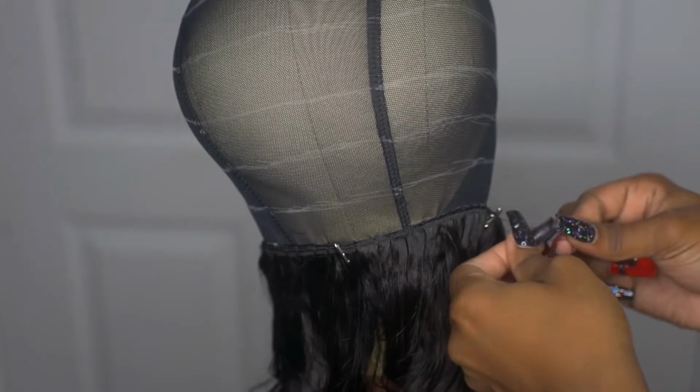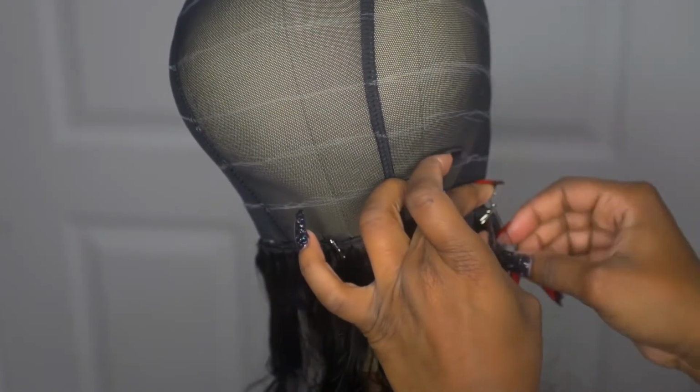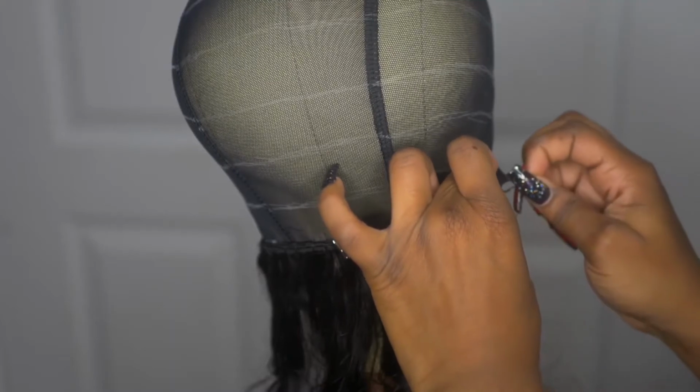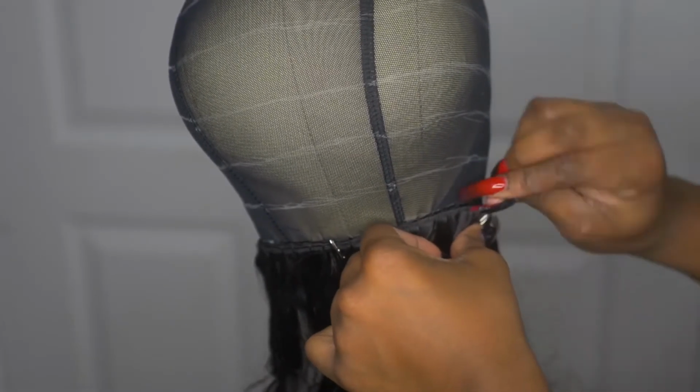And I just like to separate the thread and tighten it more, just to make sure I got it tight and my knot does not loosen up. And usually when it comes to the end, I like to knot it about 3 stitches. So within 3 stitches, I knot it, but I kind of backtrack and then knot it back up.